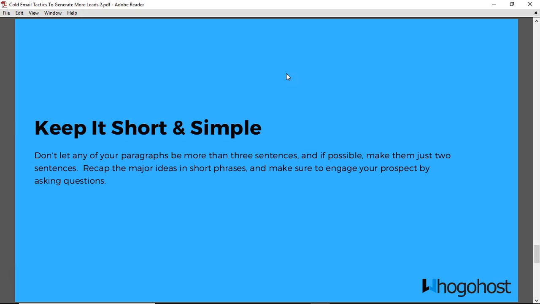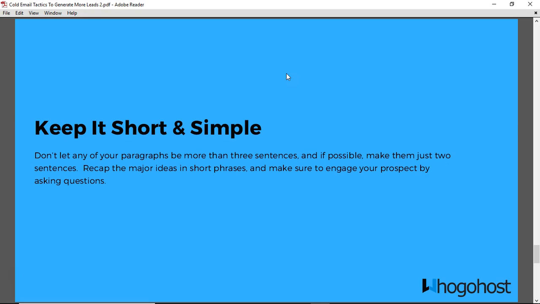Then the last thing, I think this is the last thing, let me check. Okay, yeah, the last thing is to keep it short and simple. Make sure that you're not talking gibberish about who you are, your company, blah blah blah. Make it very short. The person that you're writing to is very busy, so be mindful of that person's time. Make it short, and your call to action should prompt the person if they want more information or a trial or something. You understand? Don't beat about the bush. Go straight to the point. Use short phrases, and that way you can engage with that person and expect a higher response rate.